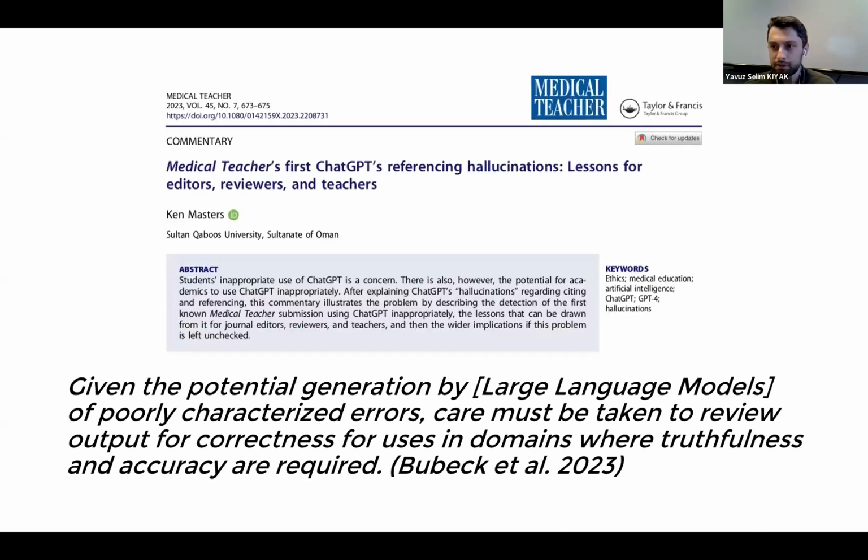What are these problems? All large language models hallucinate, and care must be taken to review output for correctness for users in domains like medicine, because truthfulness and accuracy are required. They hallucinate, they provide incorrect information, so we should check before using them.